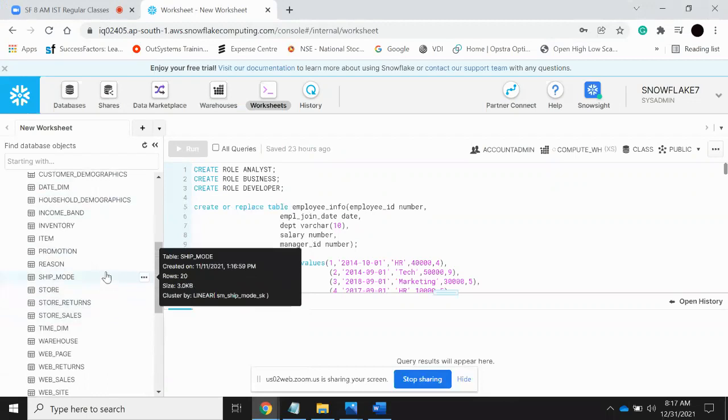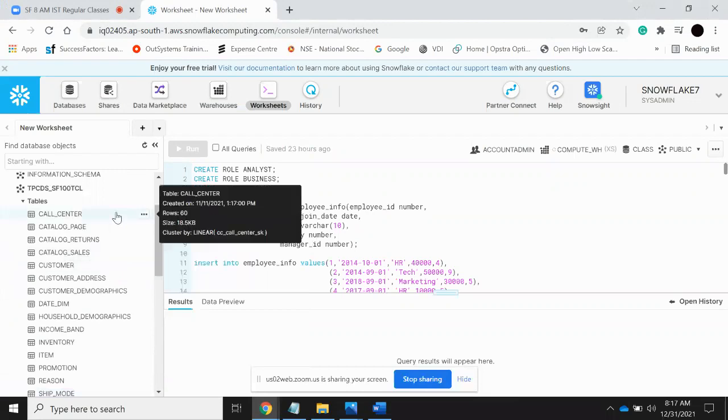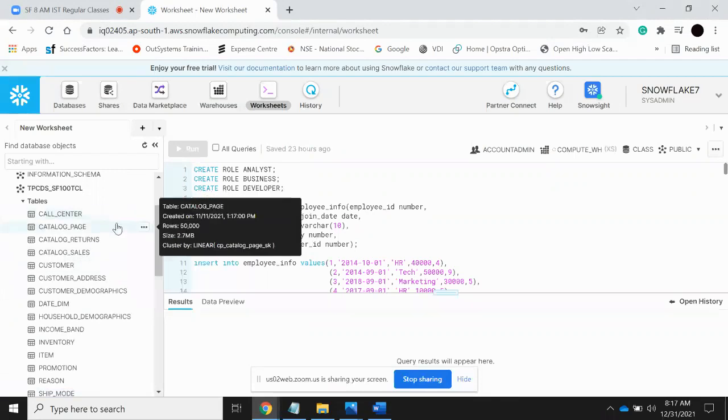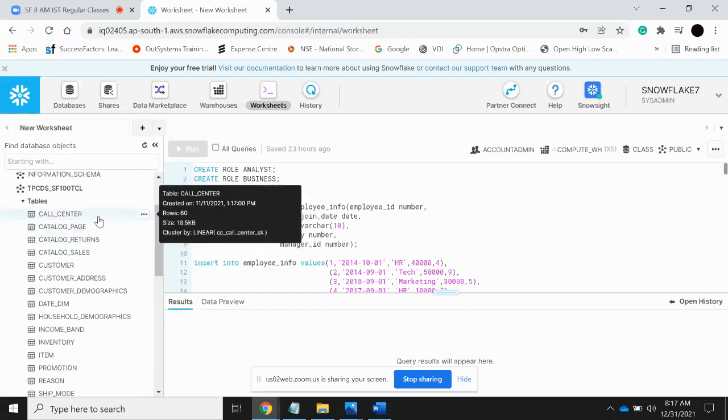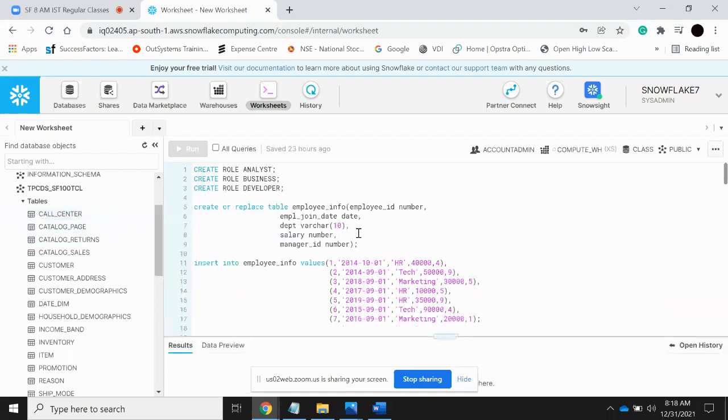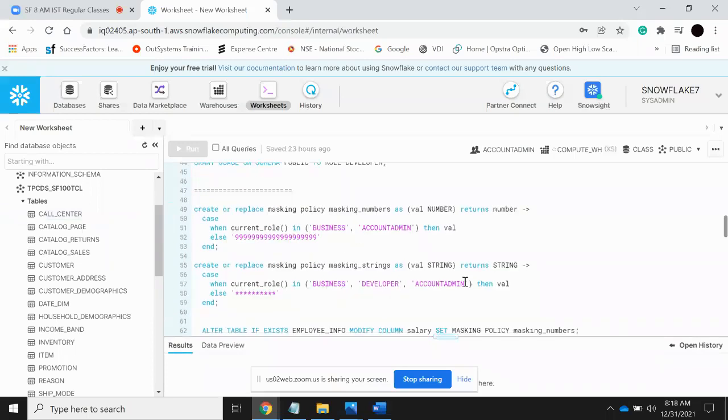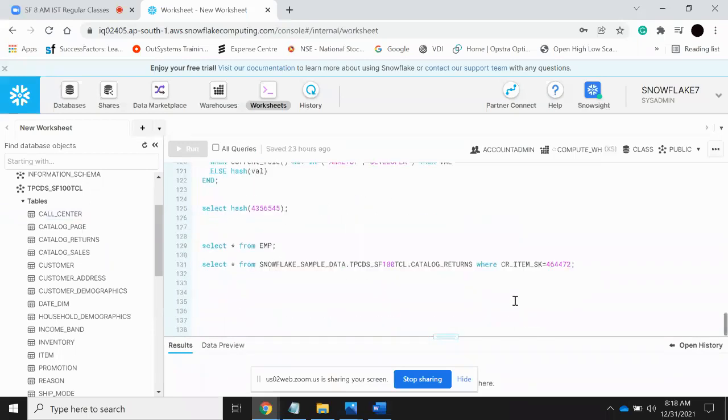This cluster by is nothing but order by data in that particular column. Based on this order by data, when you are fetching some information, it will fetch the data based on cluster by automatically. When it is loading the data or fetching the data based on this cluster by, it will first pick it from the backend. That is the main intention for creating a cluster by column here. But one more thing, this cluster by is very expensive, so it is not suggested for every table. Now let's see that.